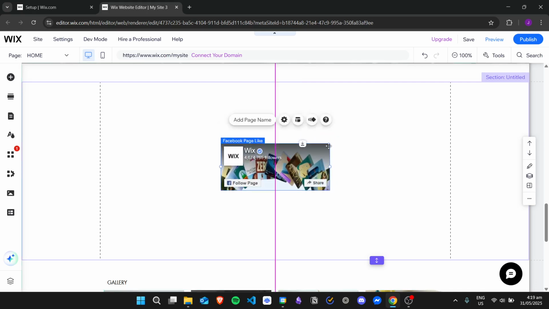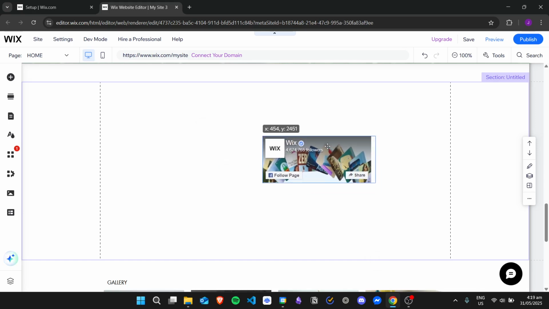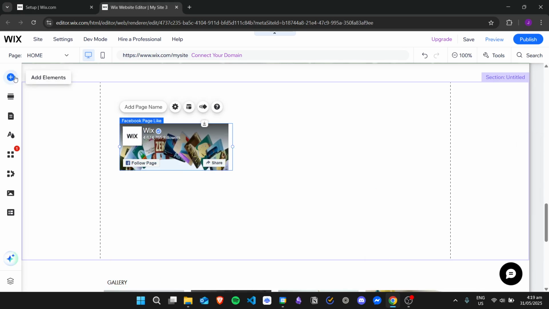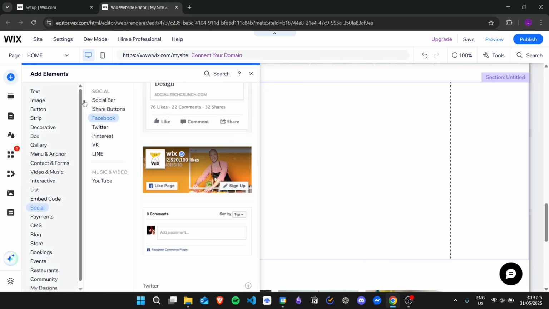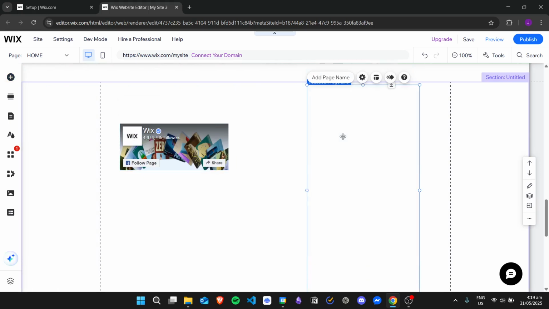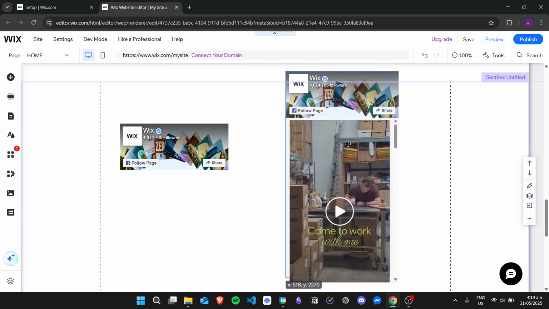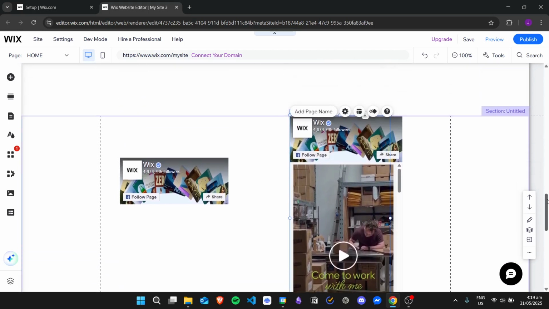And then once it's on the website, you can go ahead and rearrange it whatever you want. You can also insert the other element right here, the bigger one, which is this one, the news feed. And then you can go ahead and rearrange this where we want it.